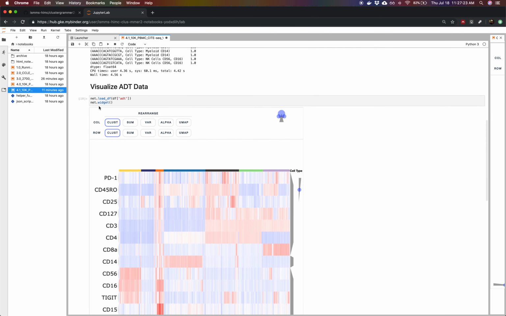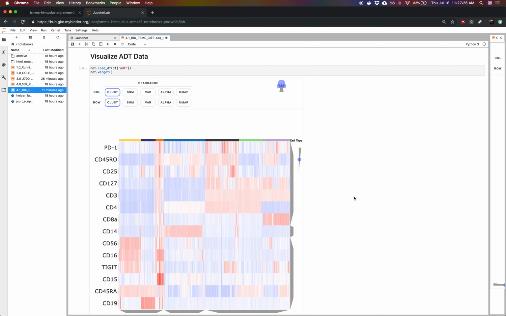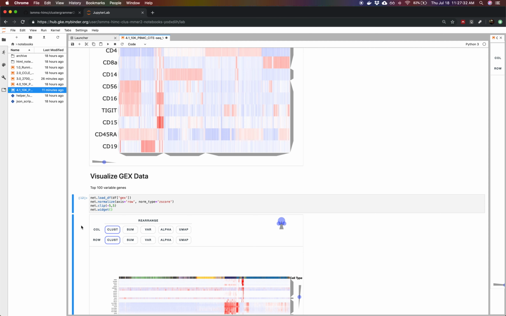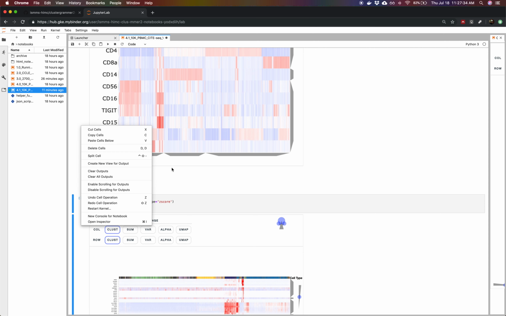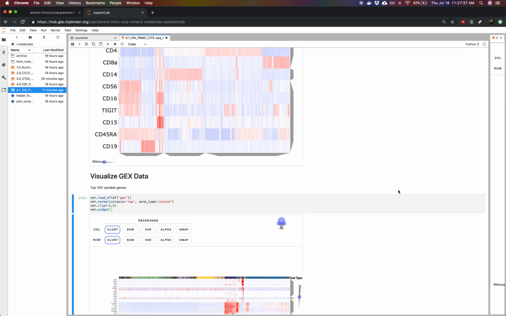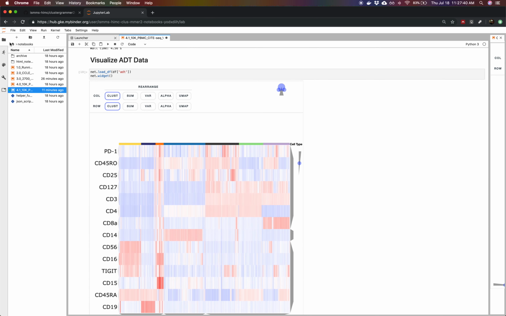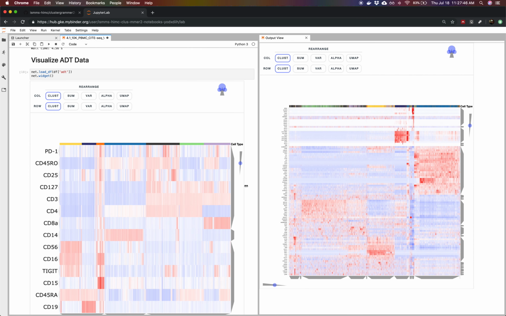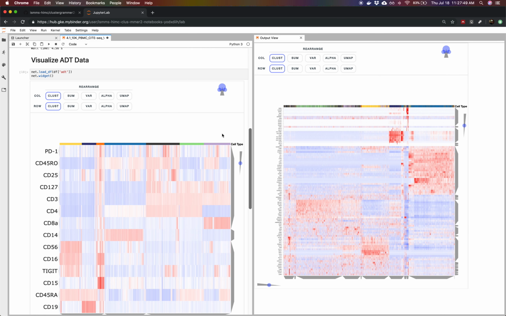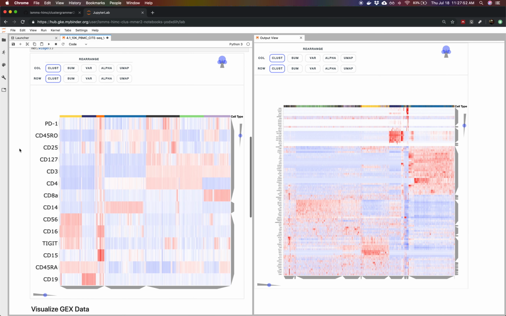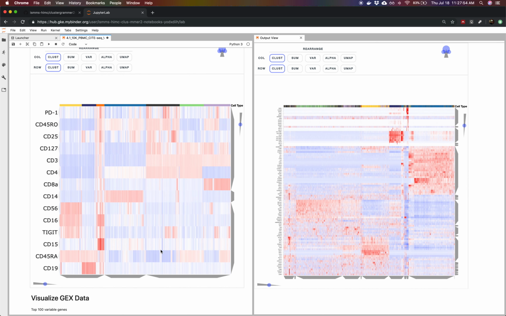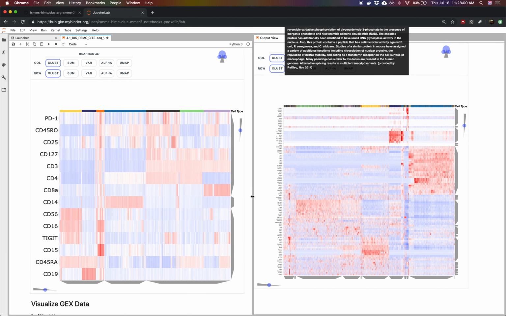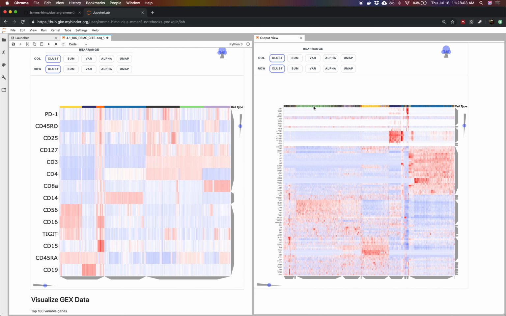Then we're going to take two views of our data. The two heat maps that we're generating with Clustergrammer are a view in the protein space and the gene expression space. And what's nice about Lab is that you can right-click a cell and tell it to create a new view of the output, which we've already done. So I'm going to scroll up here to ADT, close our sidebar section, and then drag this tab that we've already opened up here. Now it's a little more convenient to view these two things horizontally next to each other. Here on the left, we have our ADT data, and on the right, we have our gene expression data. And the cells are labeled using the same categories.